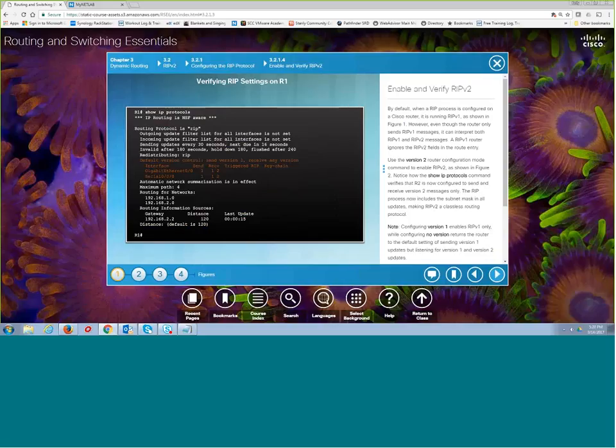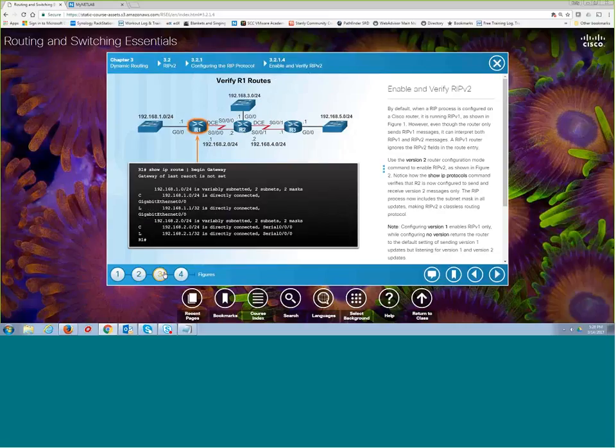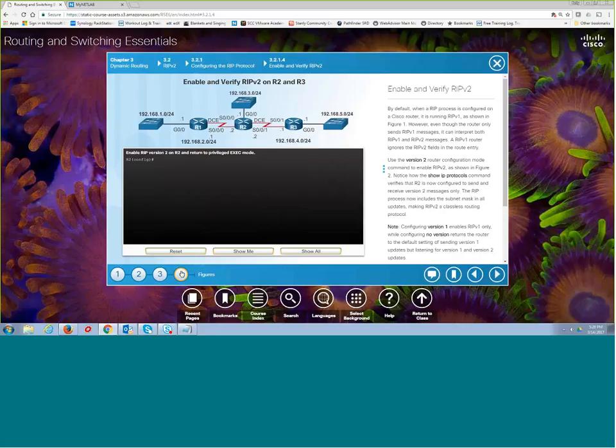Now, how do you enable RIP version 2? Well, you do router rip. You type in version 2, and now you're running RIP version 2. You'll be sending and receiving version 2. Be aware that if you do a no version while you're running version 2, that will take you back to version 1, which is the default, sending version 1 and listening for version 1 and 2. If you're going to change version 1 to version 2, send all to version 2, because version 2 supports VLSM, version 1 does not. So again, no problem here. It's just type version 2.